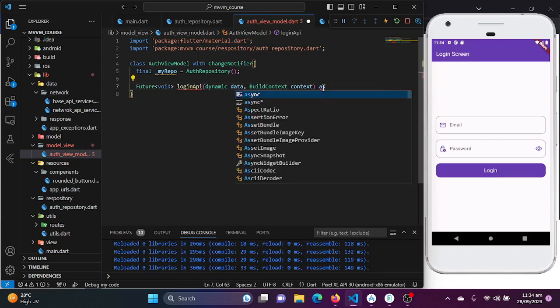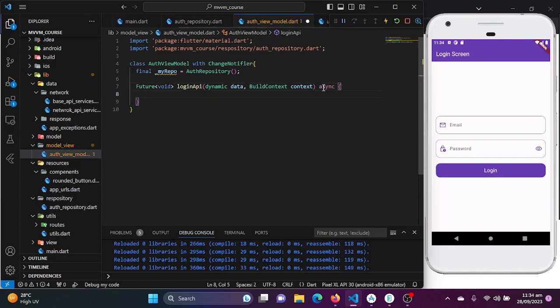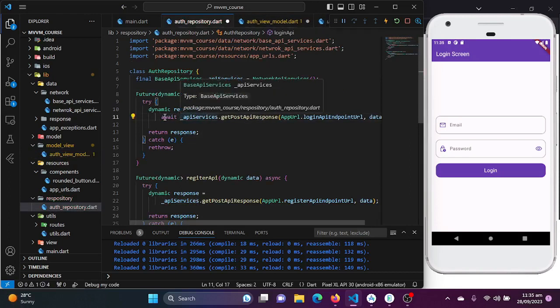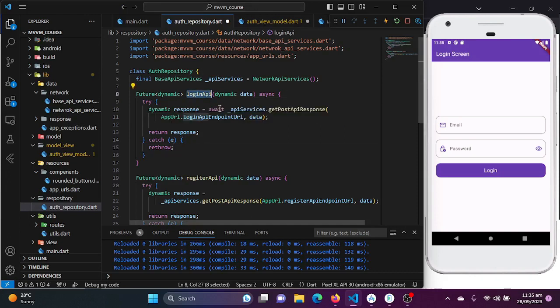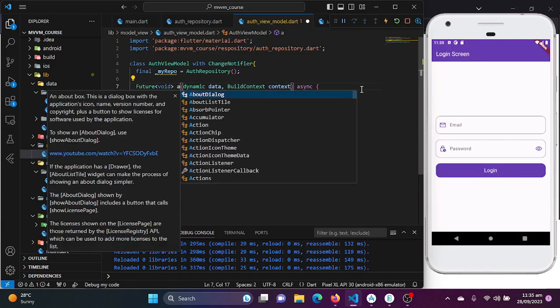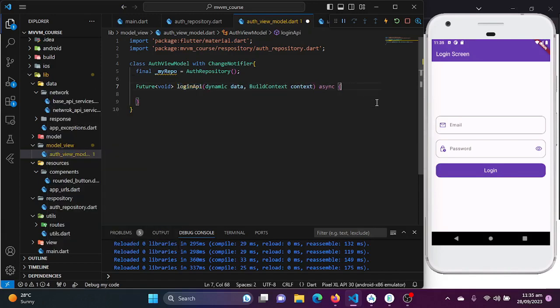So here, as you know, it is a future function. We need to use the async method. Here we will be just calling the API as we have just used. I will be using await, and I will be calling this login API which we have just created, in this void function, which is also login API.